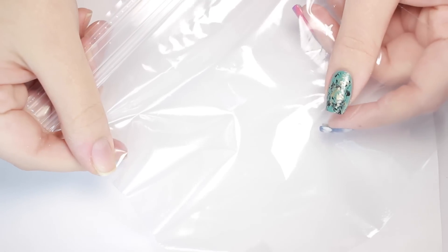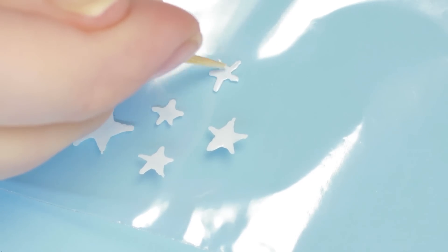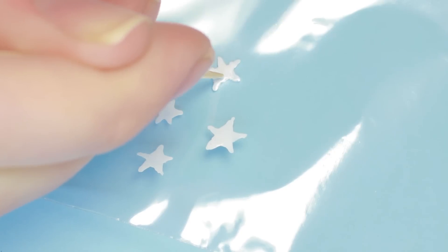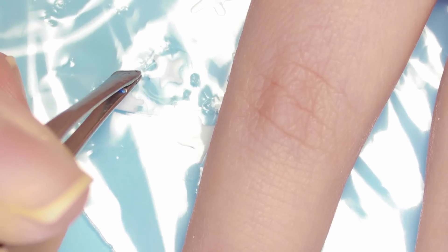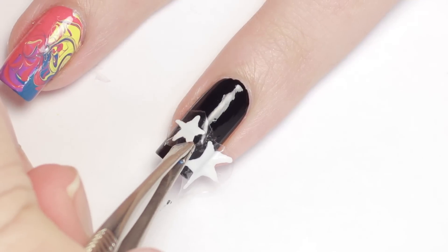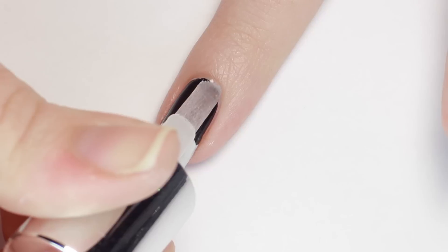Up next, I'll show you how to create your very own nail decals using a plastic sandwich bag. I'm going to be making some really simple drag stars with white polish. Just add a small dot of white polish onto the plastic bag and use a toothpick to pull the polish from the center into the points of the star. I didn't try to make these super perfect because I really liked the doodled hand-drawn look. Next, apply a layer of clear coat over top of the stars and let it dry completely. Once it's ready, use some tweezers to find an edge and peel off the decals. I applied these over a slightly wet layer of black polish and carefully smoothed them down with my finger. To finish the design, I just added a few baby dots and sealed everything in with top coat.